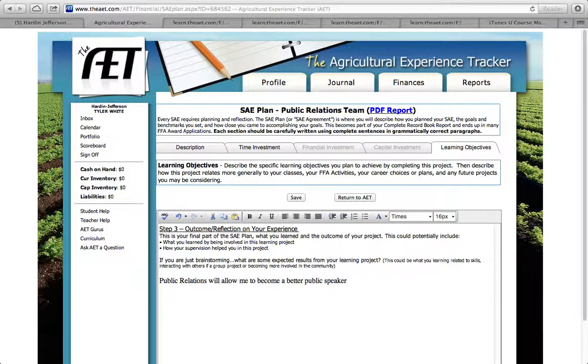That could be one of your objectives. Or by being involved in this LDE, I plan on using the skills learned to advance my sales career. That actually sounds way better than the one I typed in, so you might want to go with that, something like that. Now, that's the SAE plan for an exploratory.